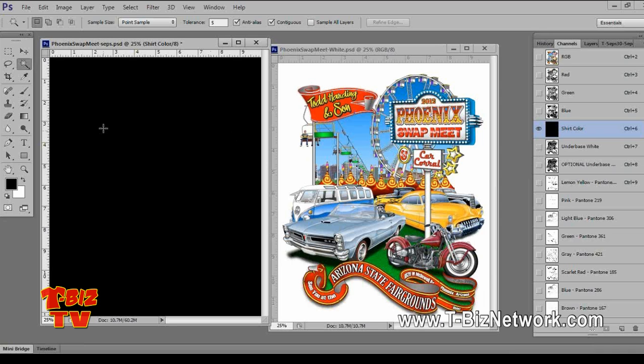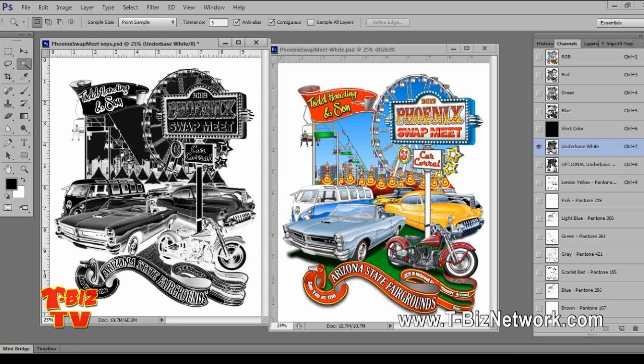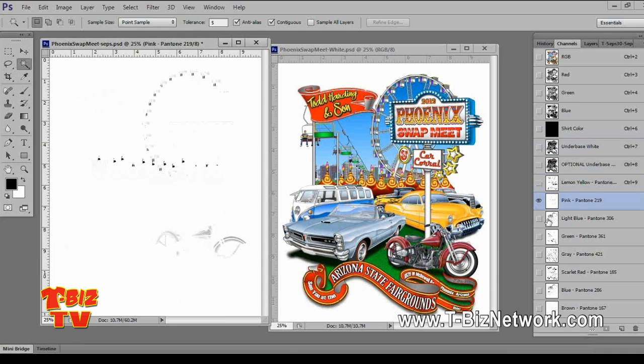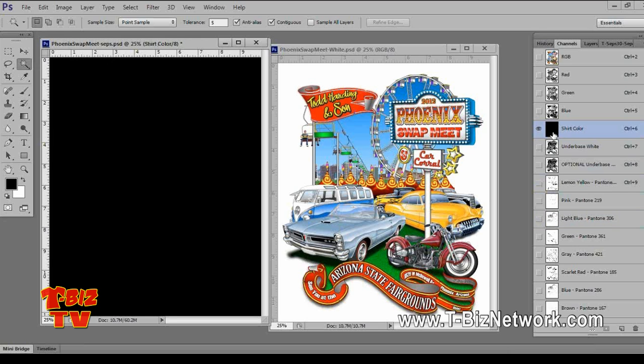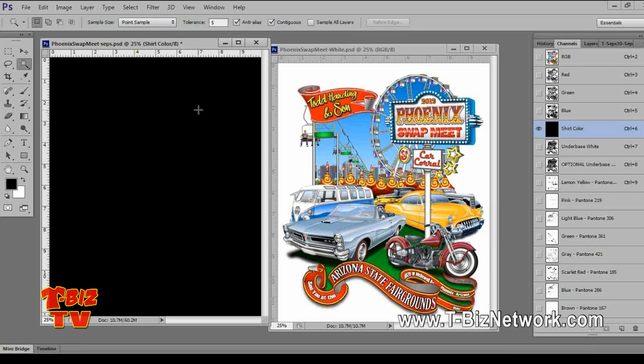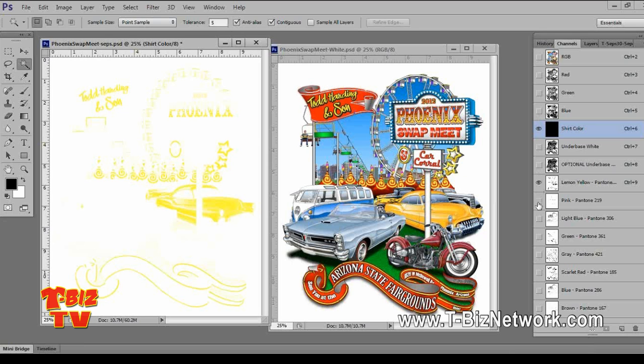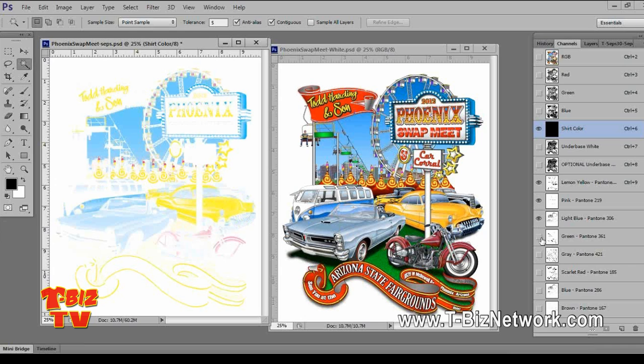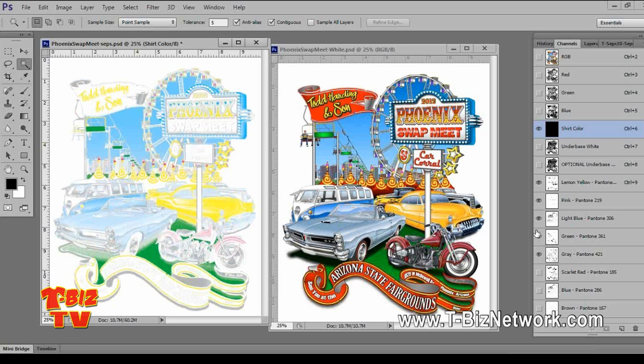Don't be put off by the fact that we're seeing black and I said it's a white shirt. In Photoshop, if you're looking at one channel by itself, it shows the channel in black and white. And the shirt color is in black because it's filled with rocks. It's hard to describe, but people go, why isn't it? It's colored white, but it's been filled with a solid fill so that when you show it with all the channels on, it shows as white because we painted it white, but it was filled. I like to just use the analogy: I filled it with rocks. I painted the rocks white. So when you put eyes on more than one channel, they display in color.